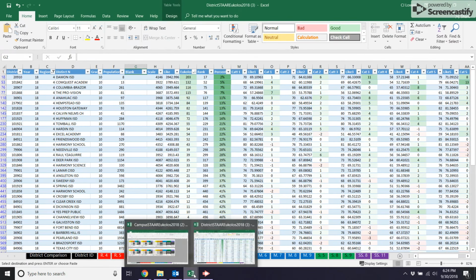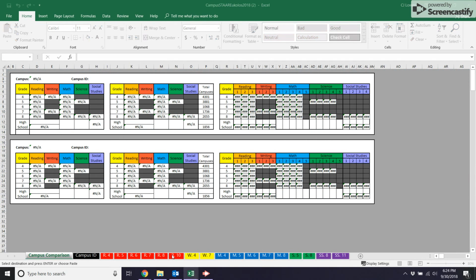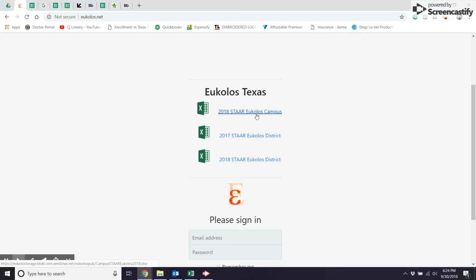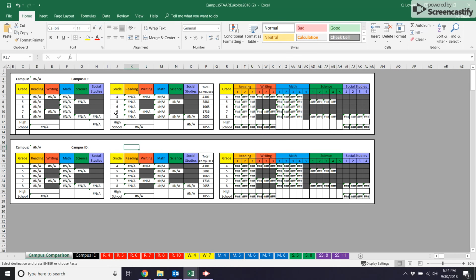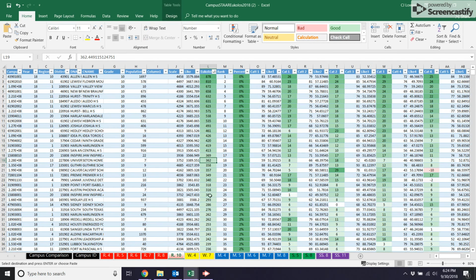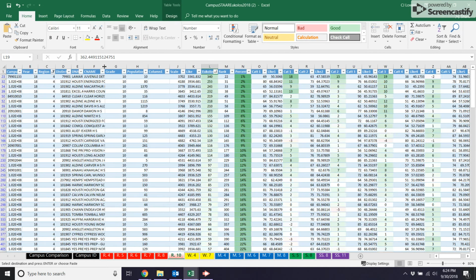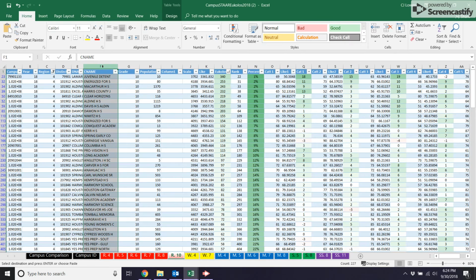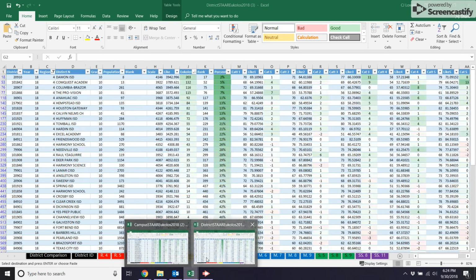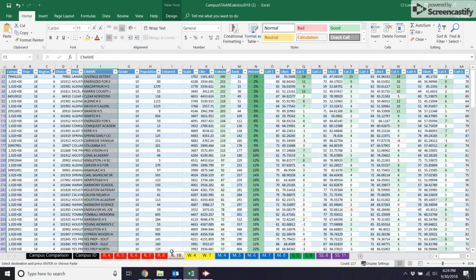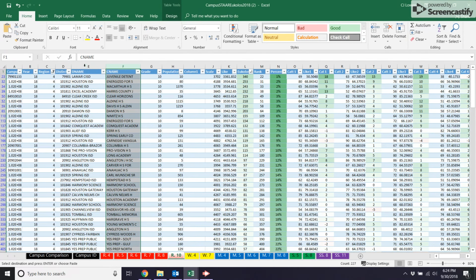But the powerful tool is that we want to come actually to the campus report, which is this one right here. So click the campus report, and it's going to pull up one that looks similar, sophomore English, which is Reading 10 at the bottom. And then we're going to click, and we just want to select all, unselect it, because we just want all the schools. And now you can see the difference in this one is you have campus name, versus the district report, where all you have is district name. So there is no campus report on the district one. So here you can break down by district and campus.